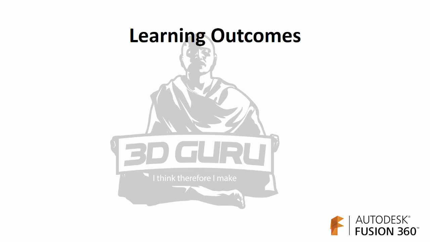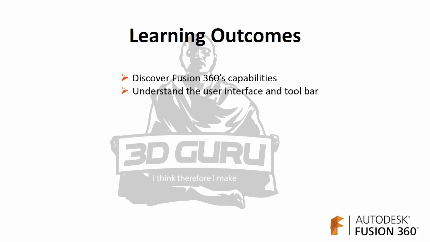So what are the learning outcomes for today? We're going to discover Fusion 360's basic capabilities. We're going to learn and understand about its interface and toolbar. We're going to plan how to turn an idea into an object. This is an important part of creating something, and it's really not anything to do with Fusion 360 per se, but taking a sketch on paper, writing some things down, fasteners, how things fit together, so you have a good plan before you start drawing in Fusion.